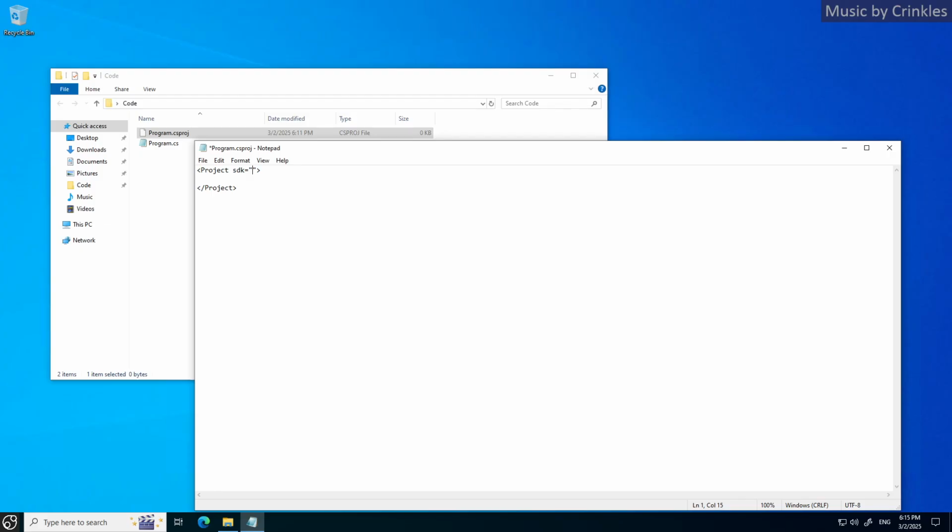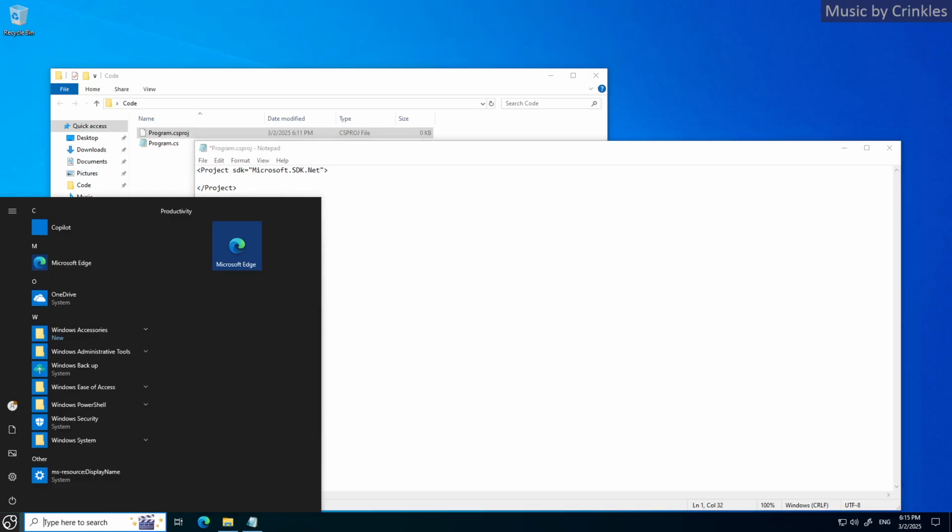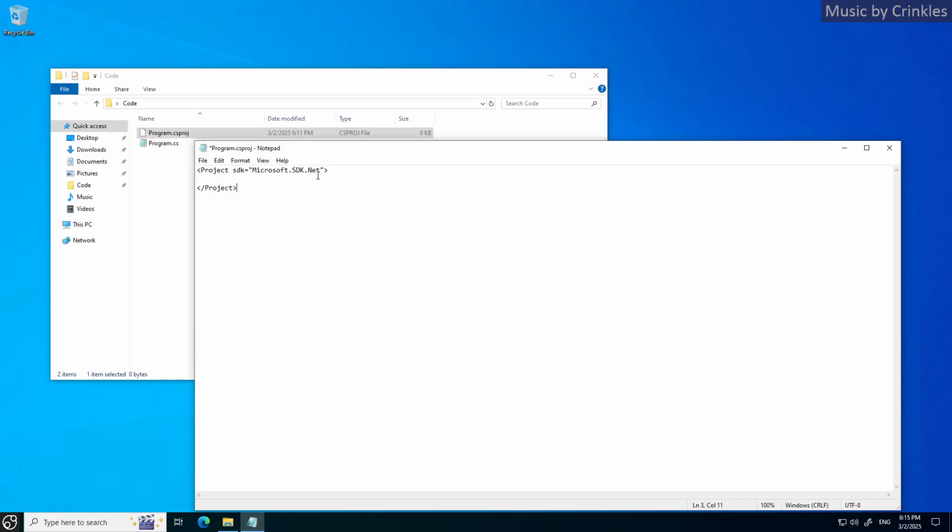Okay, honestly, I'm going to look this up now, because I'm afraid I do not remember. Okay, it's Microsoft.NET.Sdk. Let me just make double sure that I don't mix it up. I mixed it up. It was Microsoft.NET.Sdk.